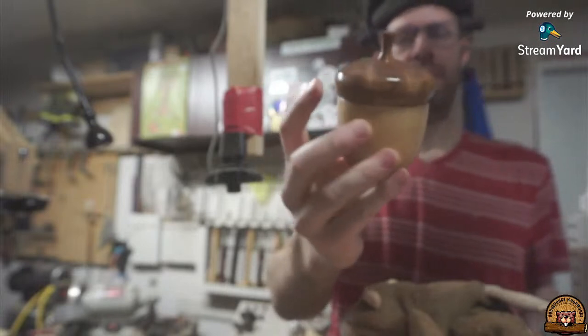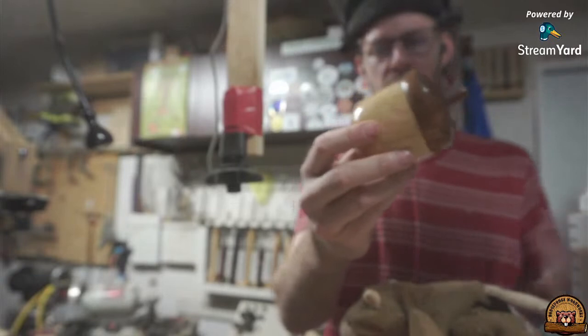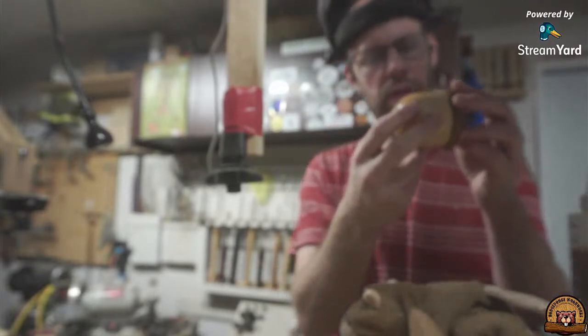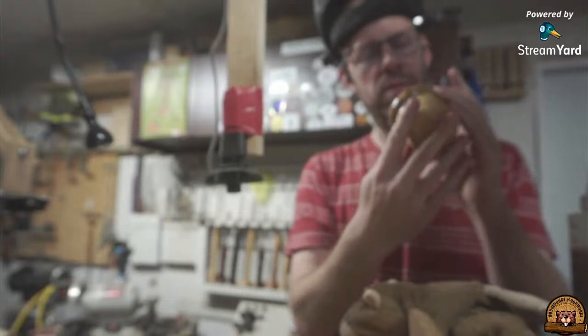So, thank you guys for watching. I think I need to buff it. I can see some streaks due to the friction polish, but I think it's decent for my first acorn box. Might try a few more.